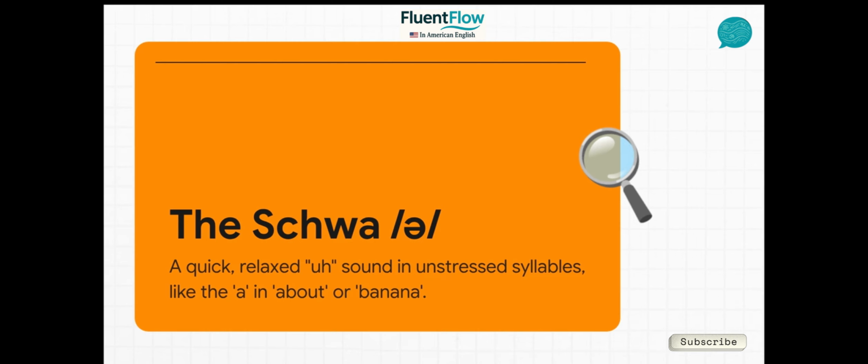Honestly, it's the laziest, quickest, most relaxed sound in English. It's just a little "uh." It's also the most common vowel sound. A lot of learners try to pronounce every vowel very clearly, which can sound a little robotic. The trick is to use this quick sound in the parts of the word you don't stress.